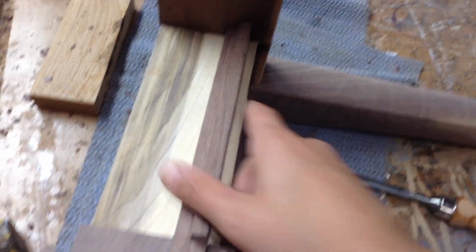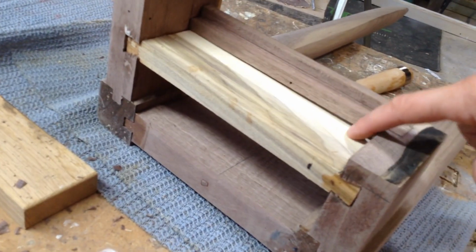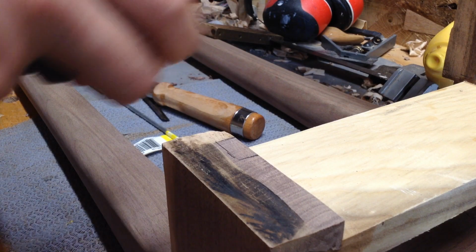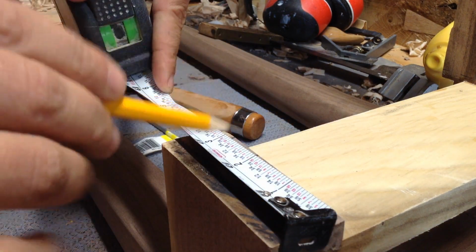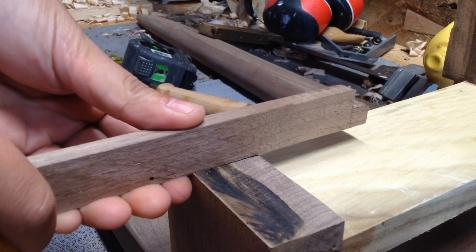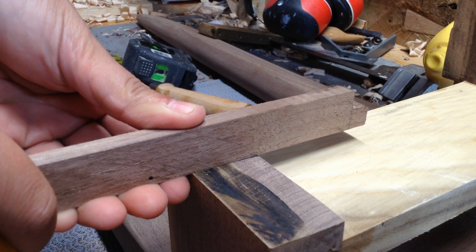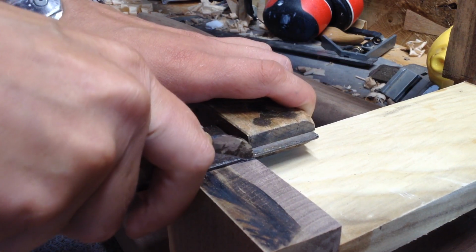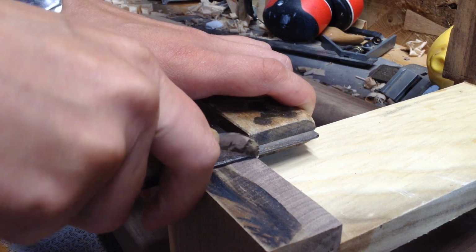So this is the piece I test cut in order to get those wooden slides for the drawer on the inside. I ended up cutting a bigger piece because I wanted to make it slightly different, but the notches I cut out ended up working perfectly. You could also see the dovetail parts are off by about an 1/8 of an inch. They're off square by about an 1/8 of an inch. But the nice thing about adding these wooden rails after the fact is those aprons being off square won't affect the structure of the table, and I could just cheat that 1/8 of an inch when mortising out these holes for these wooden rails, and everything ended up square.